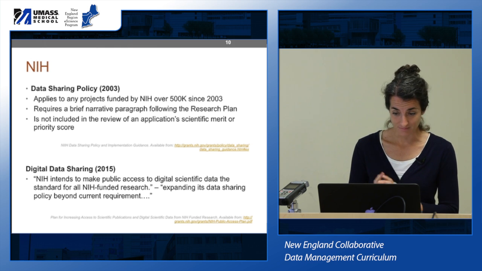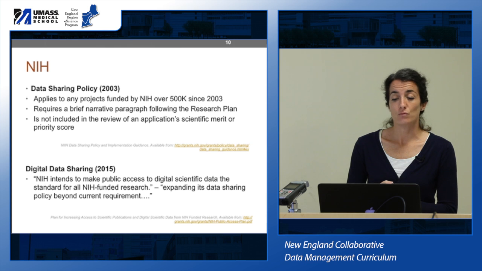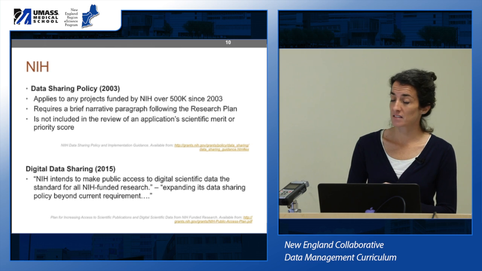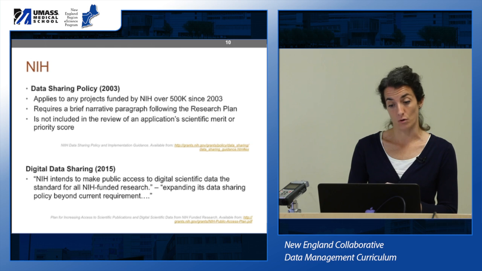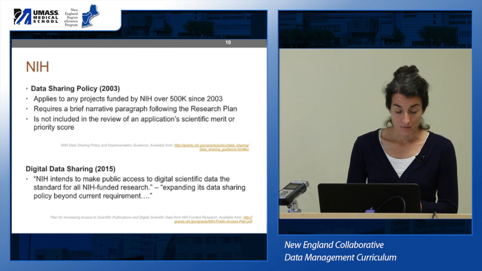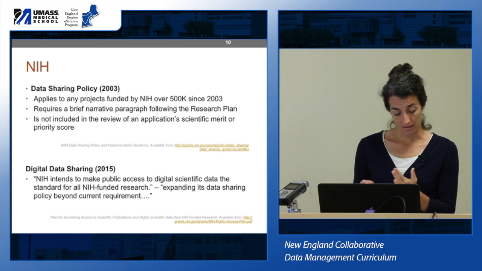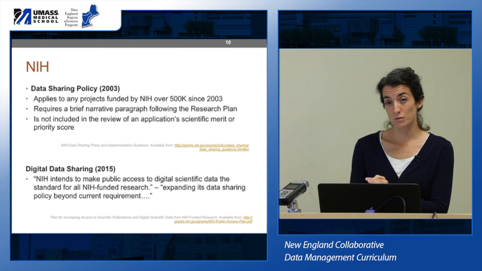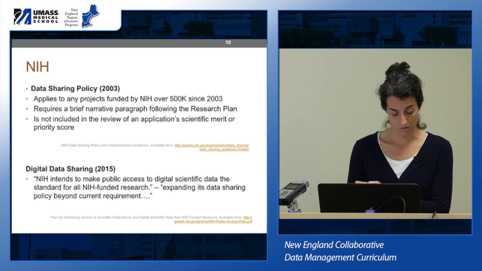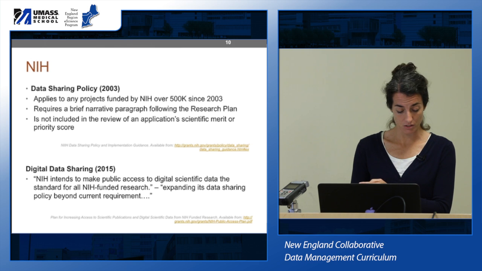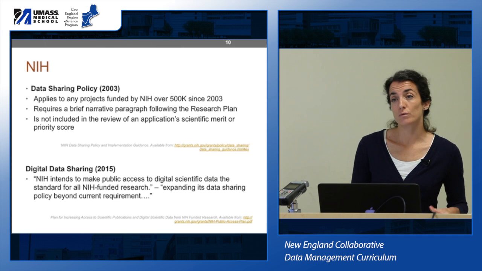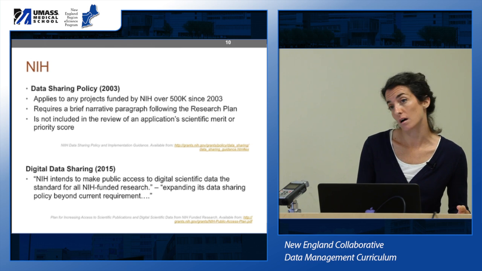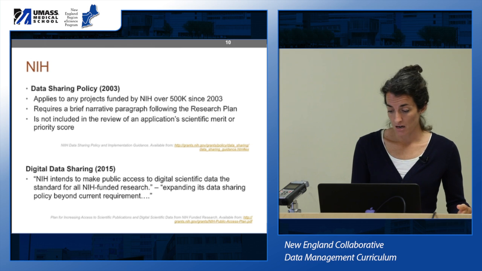Specifically, note that with regard to digital data, they state that they will be expanding their data sharing policy beyond the current requirement. In detail, they outline changes to the data sharing plan: it will extend to all researchers being funded, not just those seeking more than $500,000, and it will require a data management plan that is modeled on the National Science Foundation.